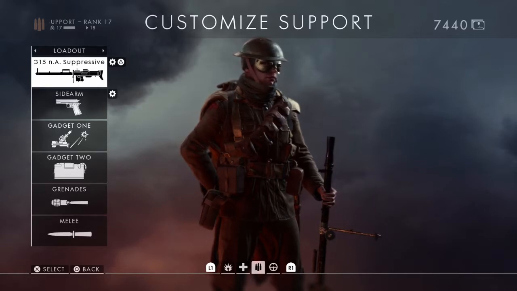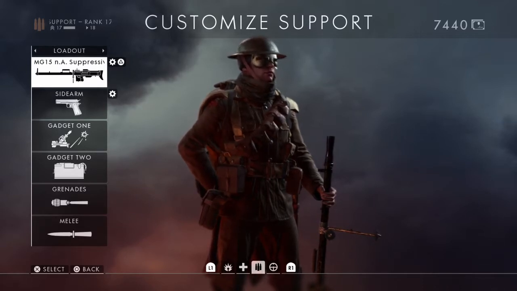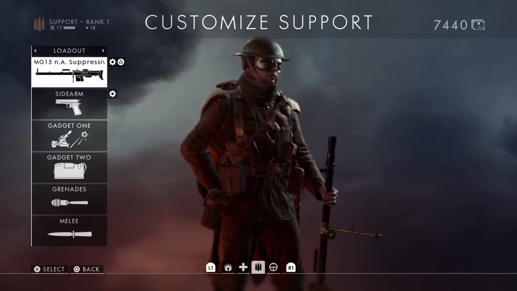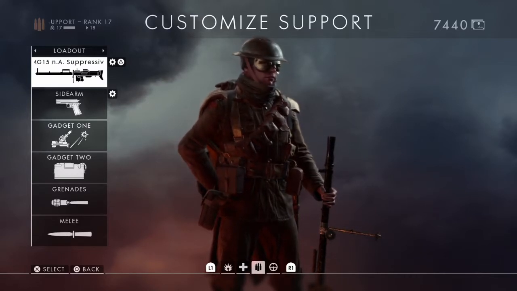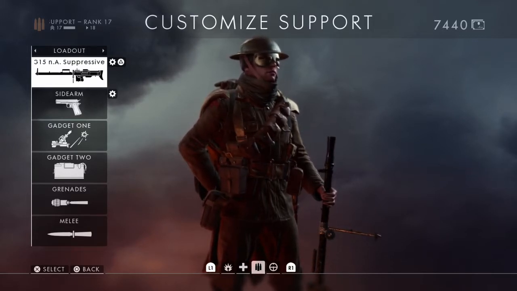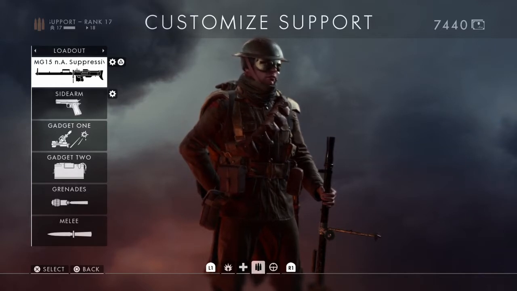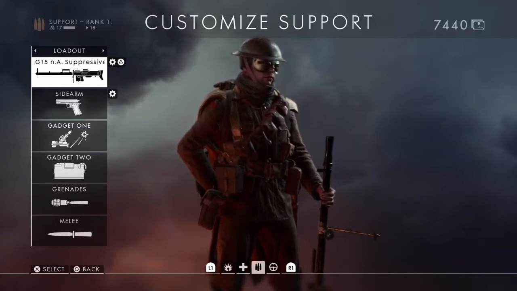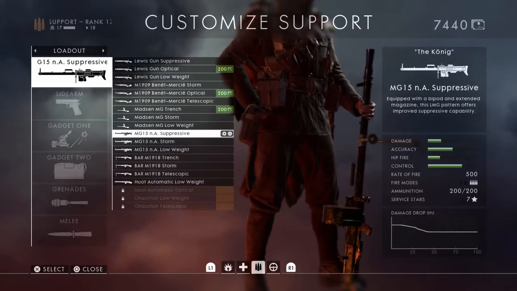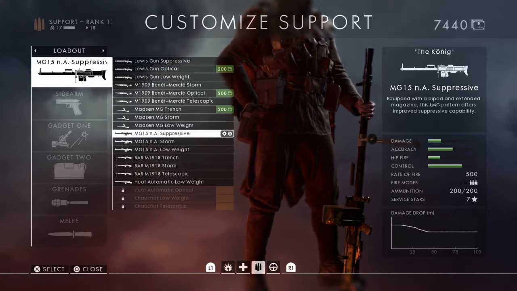Now I enjoy using the support, but my main sort of pushing forward classes are the medic and the assault. I use support in a different way, and that's why I use the MG15NA suppressive. This is an amazing light machine gun. It's capable of putting down lots and lots of fire. It has a 200 round magazine and you have 200 bullets.